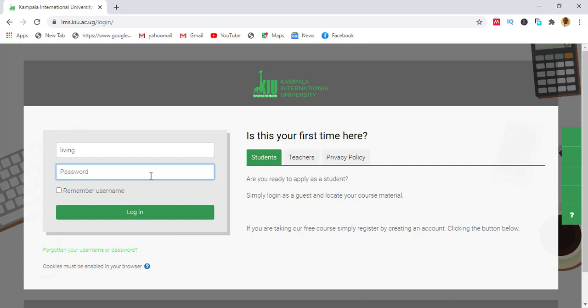Then you put your password, which you also get from the institution. Then you say login.